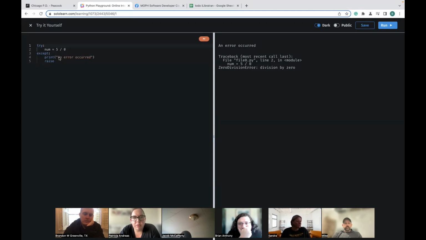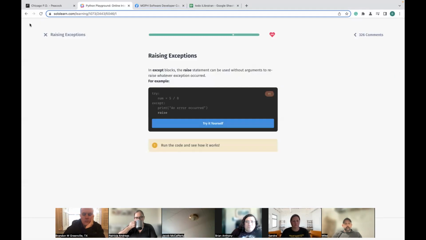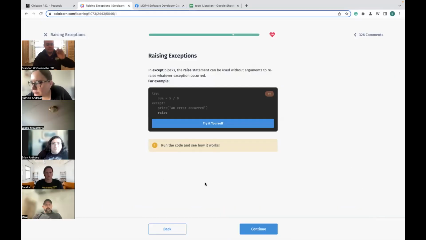And then they're printing an error occurred, and then just by doing raise, it's actually doing the error that initially occurred. So that kind of defeats the purpose of doing a try except, which is to prevent the error from happening, but whatever, you can do this. All right, answer the last question.